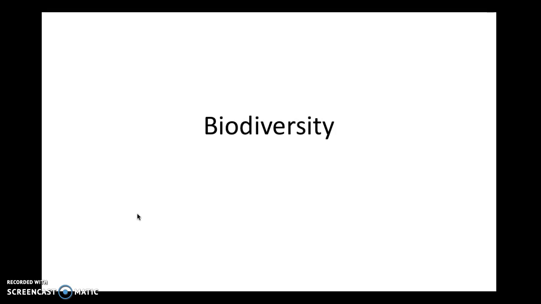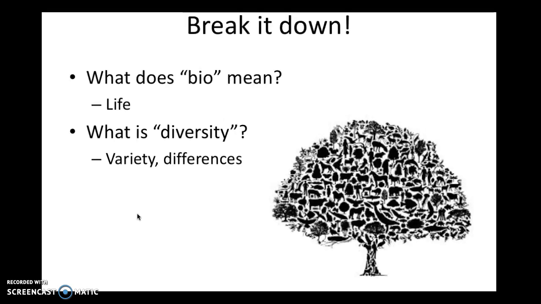All right, so this is a lecture about biodiversity. So think about what biodiversity means. Okay, so bio, if you break it down to its parts, means life, and diversity means variety and differences. So biodiversity just means differences in the types of life that there are. So like talking about different plants, different animals, but also things like habitats and resources that are essential for all living things to survive. So biodiversity is just kind of like all of the components of a particular area or ecosystem and how diverse it is.